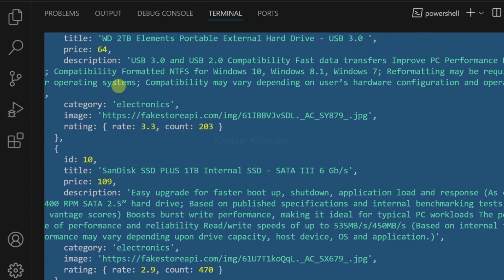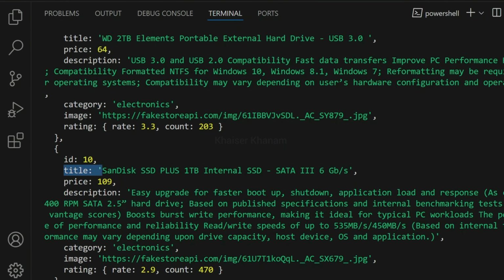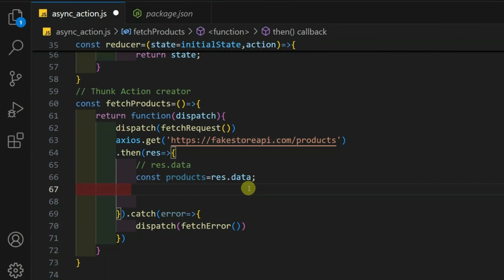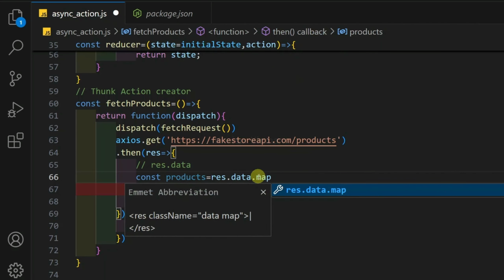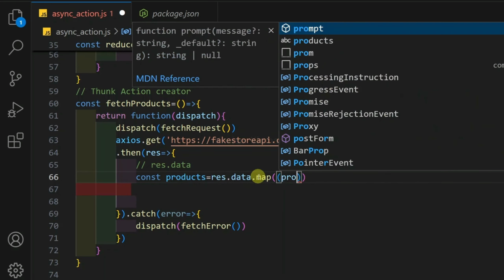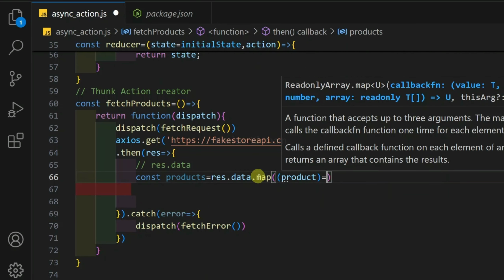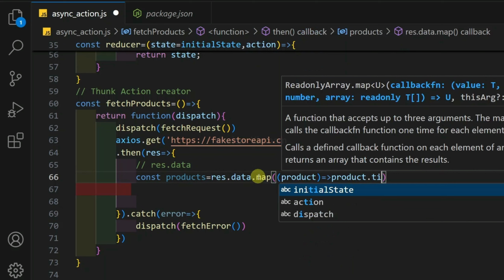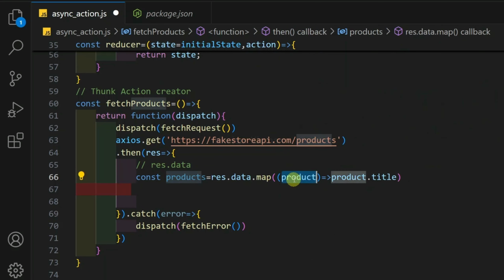So what I have to do from this data, I just want to access this title. So I'll close this. I will come here. Instead of displaying inside the console, remove this entire thing. First, using this, what I have got is an array of objects. Now here I will be writing map, and inside this I will write product, which will be having access to each and every object, and from that I just want to access the title, product.title. So from each object I will be accessing title. So first time this product will be holding the first object, from that I am accessing title. Why? Because my data was an array of objects. So using this map method, I am looping through that array. First time first object, first title will be accessed. Second time second object, second title will be accessed.